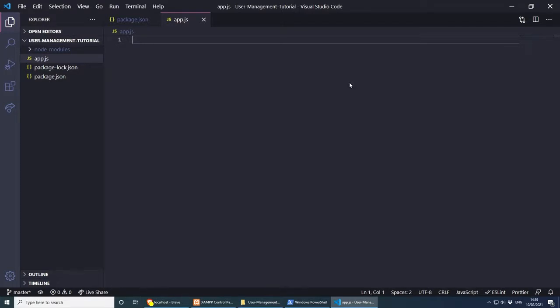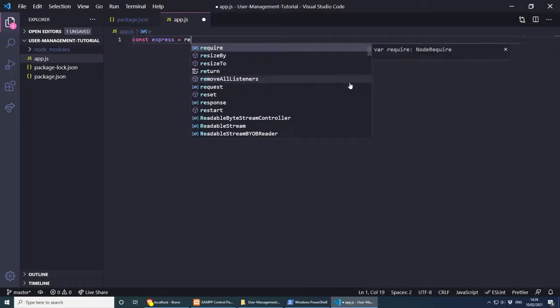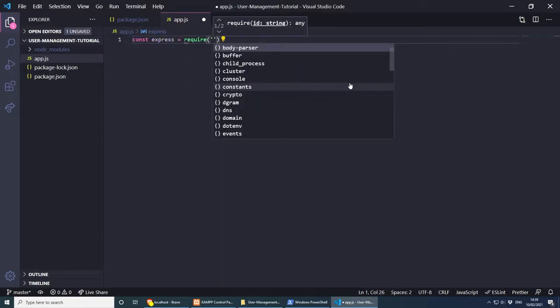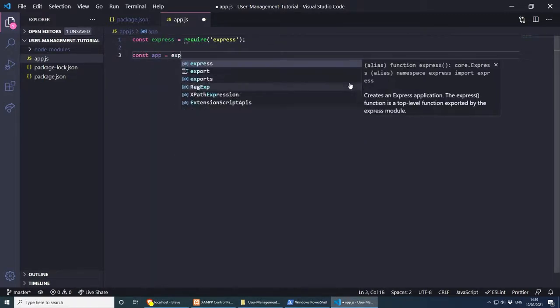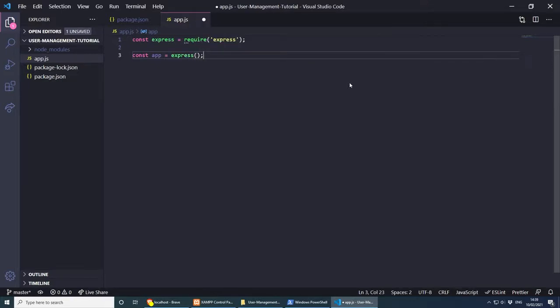Let's do that. So let's do const express equals require, and then we require Express like so, and close. We now need to initialize Express, and to do this we can do const app equals Express like so, and close. And then we need to specify a port number for our Express server to listen on.